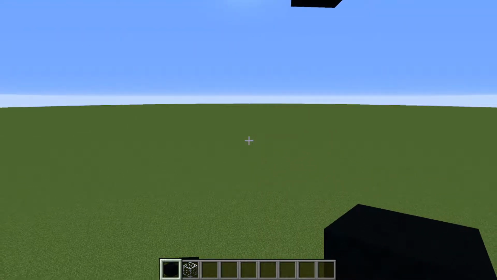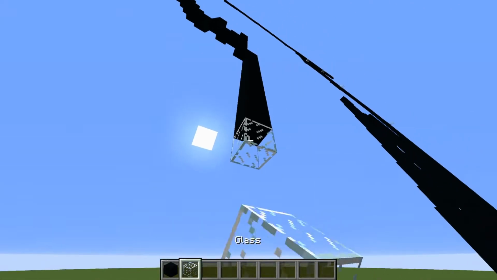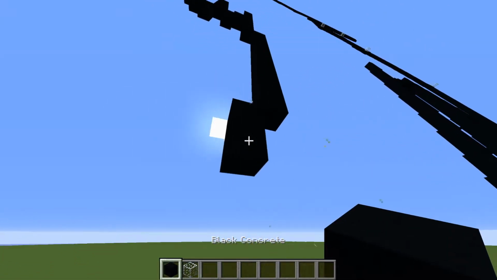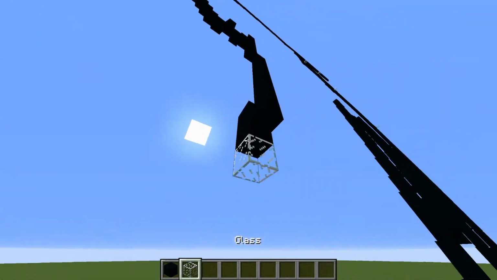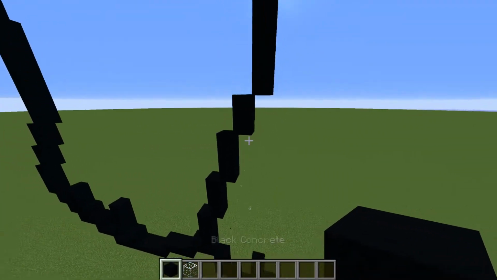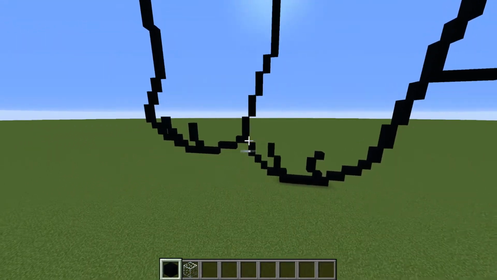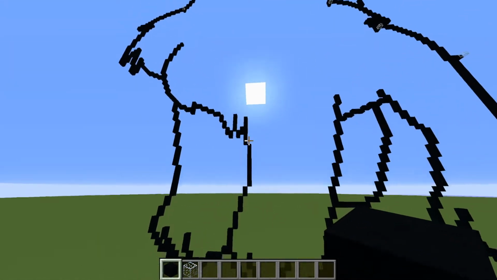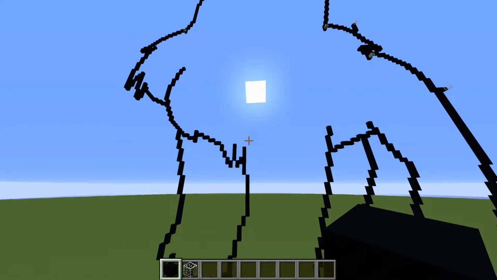Now place 2 blocks going down to the right. That's 1, 2. And then 2 sets of 3s going down to the left. That's 1, 2, 3, 1, and 1, 2, 3, 2. That's 2 sets of 3s and should make contact with the top block of those technically 4 blocks I had to place in the first part. So it should look like this.